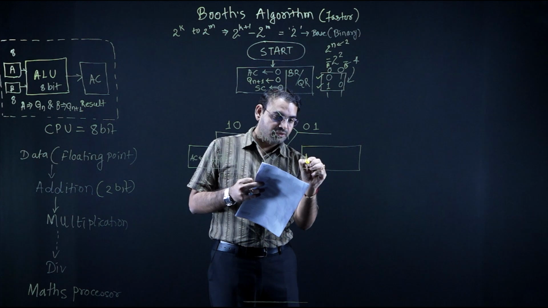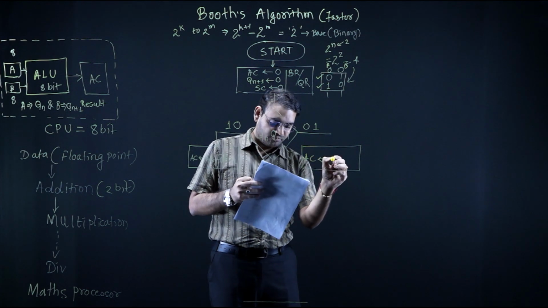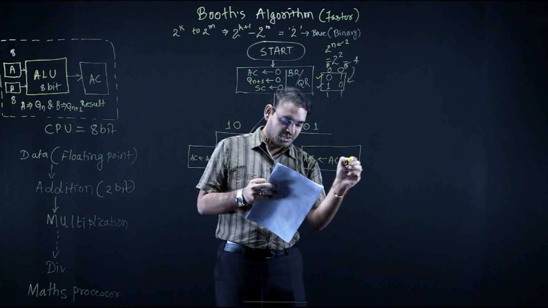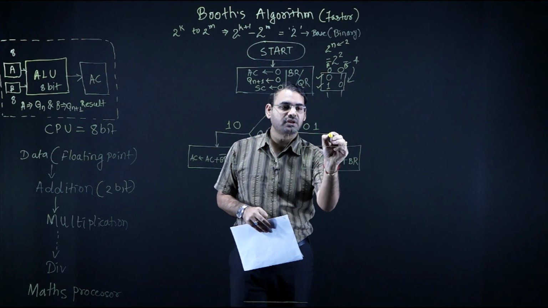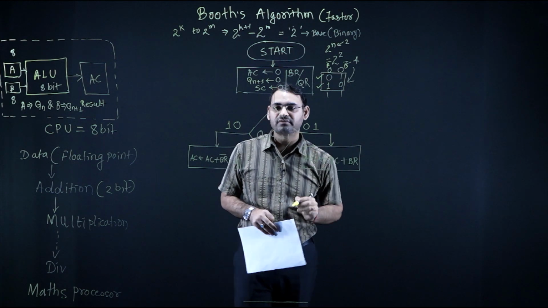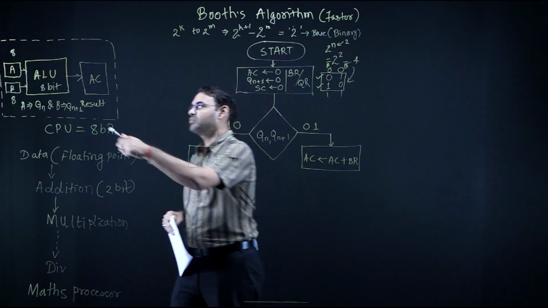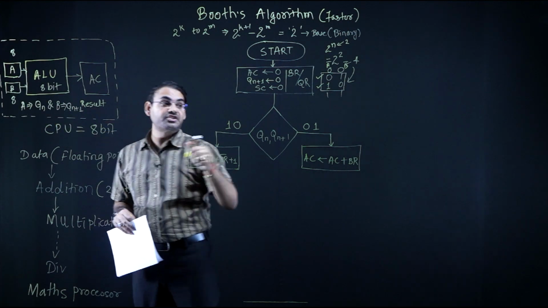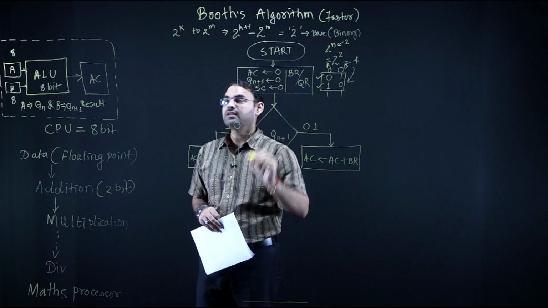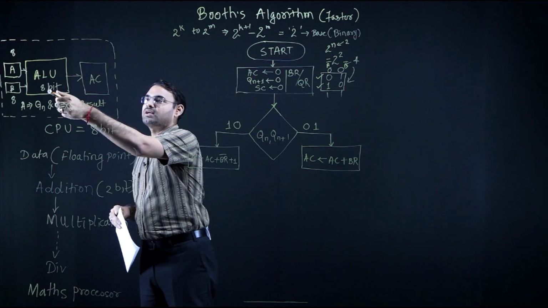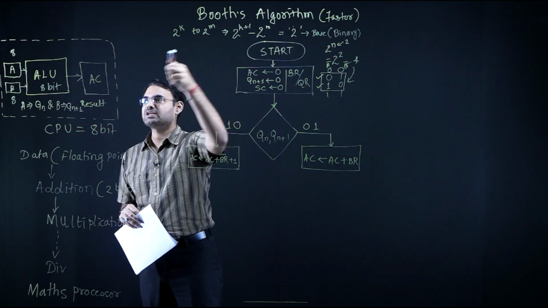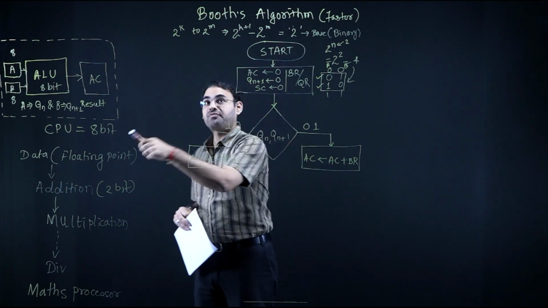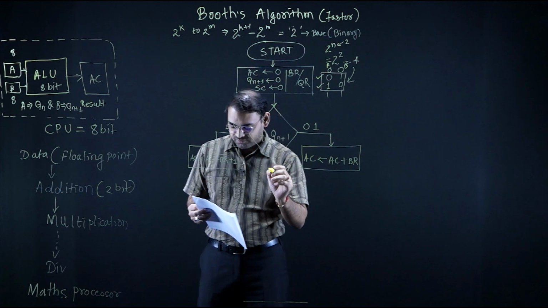That is, your AC will perform only AC plus BR. So, these are the two operations I am going to observe in every cycle of the operation. If I have A and B, each of 8 bits, then we are going to check the ALU operation, called multiplication, inside your CPU, and how the CPU performs the algorithm with the help of Booth's.